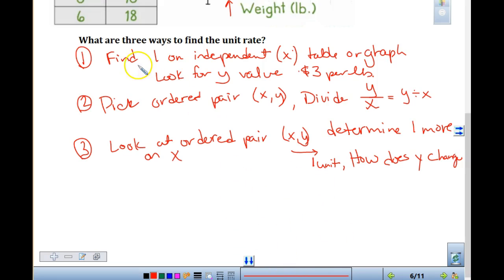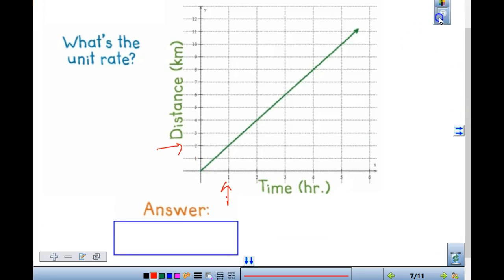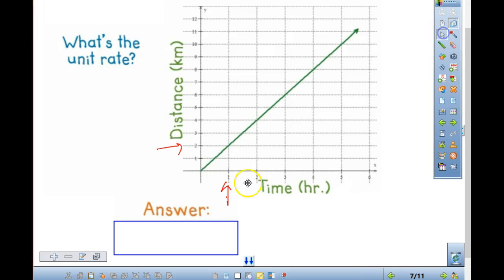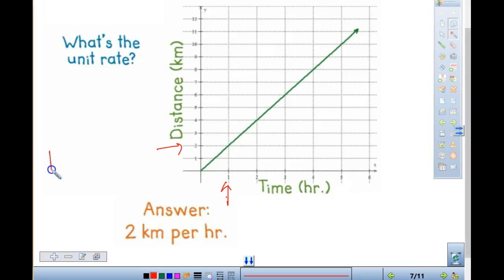Problem 5, we use method 1. I'm going to give you a minute if you need to write this down so that you can take a look at that. On this next example, this is method 1 because they gave you a 1 and you went here and you found, and this is the one you just filled in from the video, and you said, oh, if I am looking at this one, it should be 2 kilometers per hour. This was method 1. So if I was looking at this, I would put down, this was when I solved this using method number 1 from those 3 that we just wrote down.